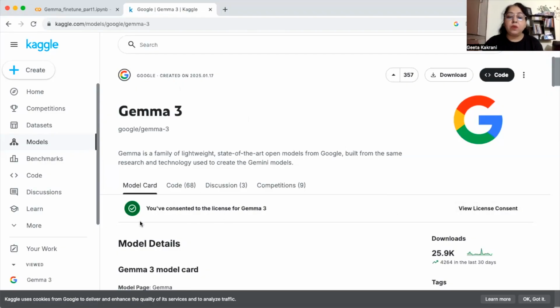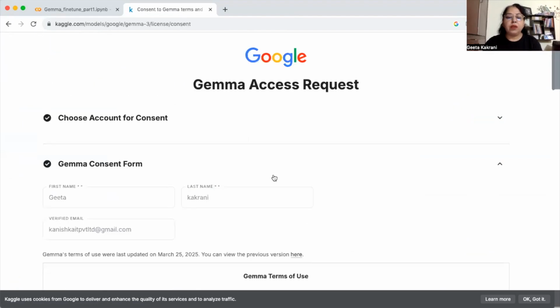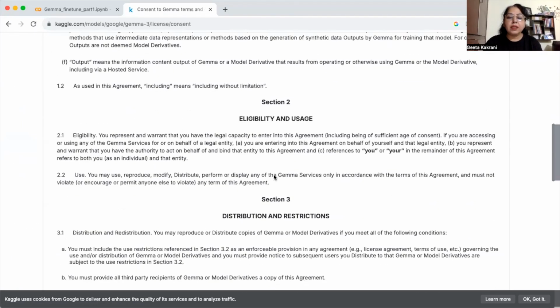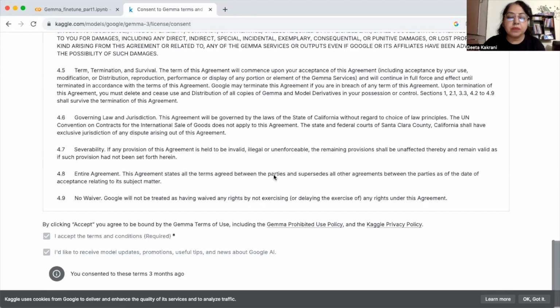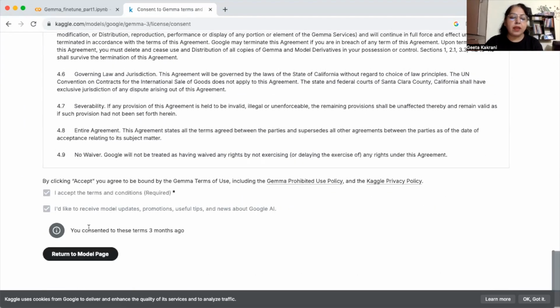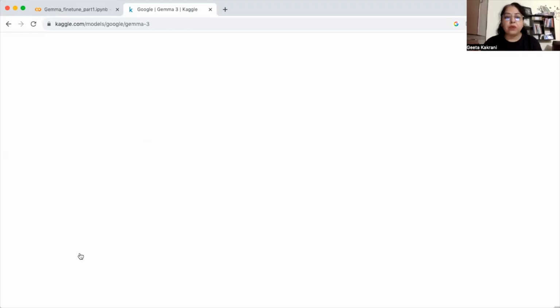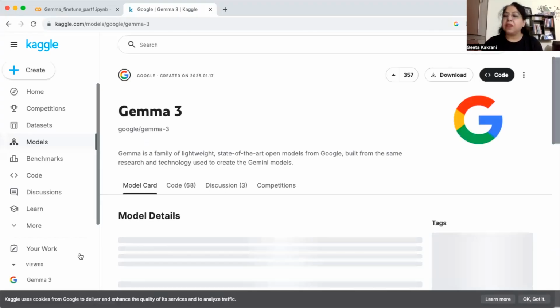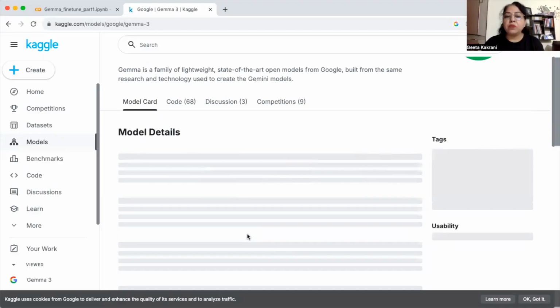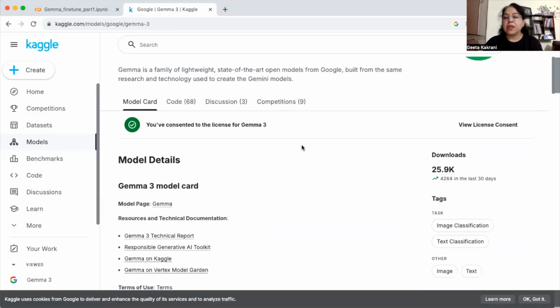If you haven't, go to the view license consent page, go down, check the box, and after that click to agree with the consent. Then you can use this model in your Kaggle notebook, Google Colab, or Jupyter as well. But if you are using Jupyter, then make sure you use a GPU and have a good system.